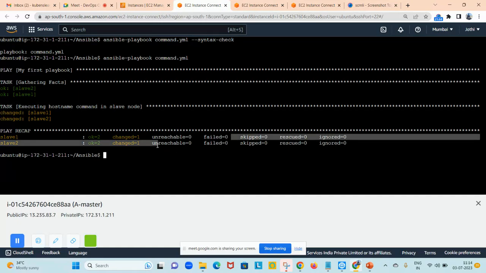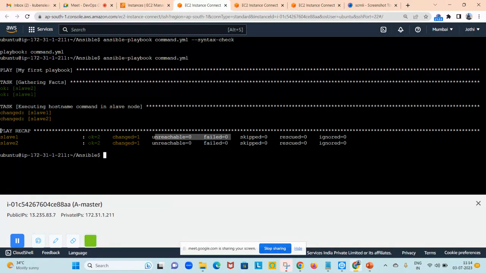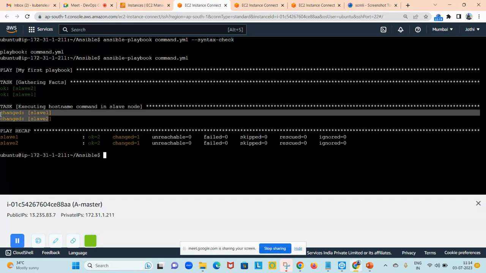Okay, when you are getting an error, based on the last part of the console output you should scroll up in your error log and specify where exactly the error happened. Got it? This is how you should check the Ansible console output. Got it? So now, this particular playbook we ran to check the hostname of the two slaves, but in the output we could not see the hostname, right? The Ansible playbook has run successfully, but we were not able to get the output.